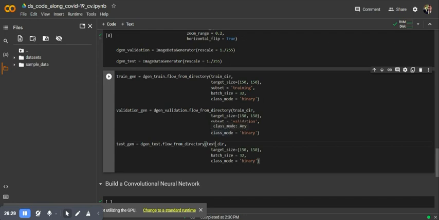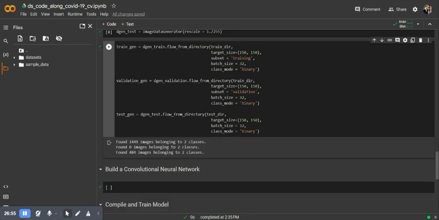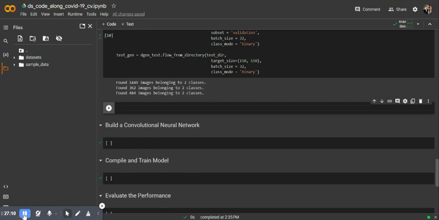So what you'll notice is that both of these particular generators are being loaded from the training directory. The only difference is one uses the training subset while the other uses the validation subset, because we've already split it into 80 and 20%, 20% being the validation set. Okay, so let's run this cell. Done. There we go. But why has that come up with zero? Oh, I should have left that as train. That's why. There we go. That's better. Happy days.